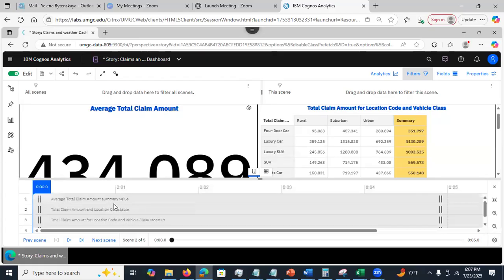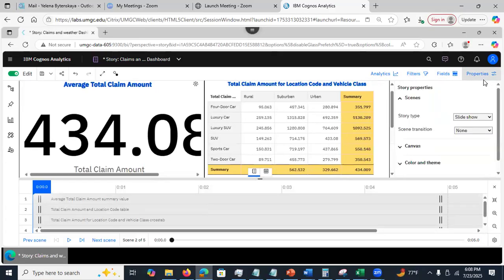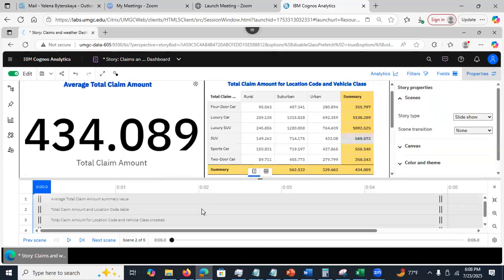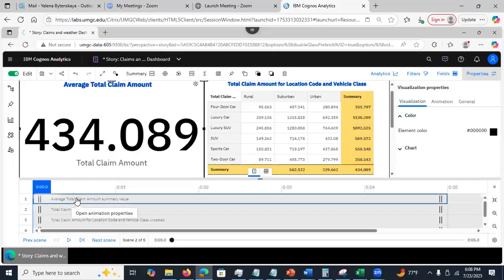In this scene you have 4 objects. I'm going to look at the properties as well here. This one is the visualization that shows average claim amount.